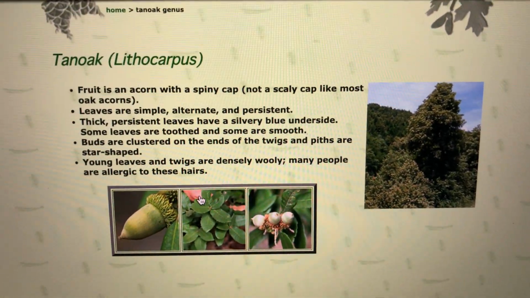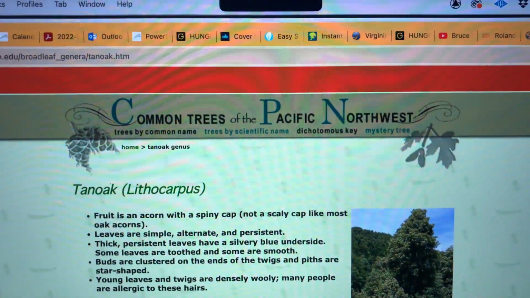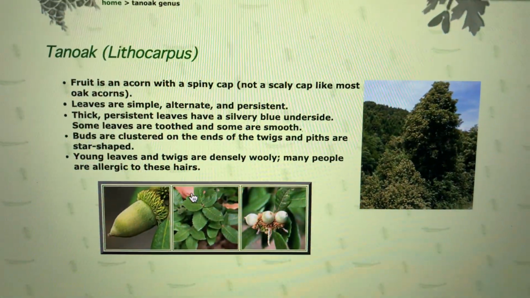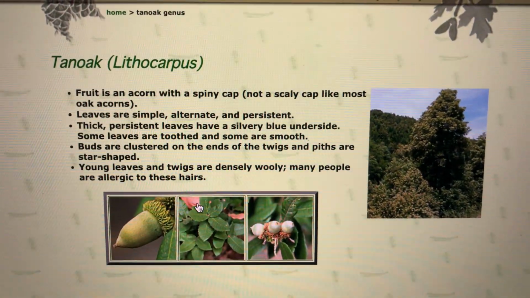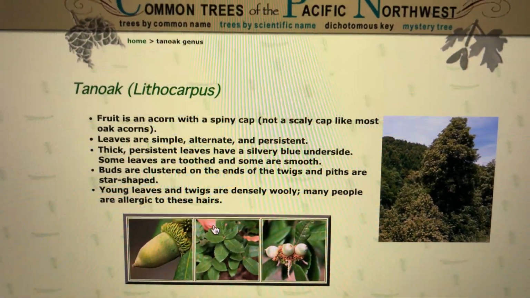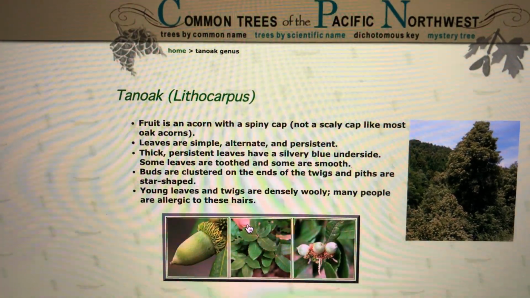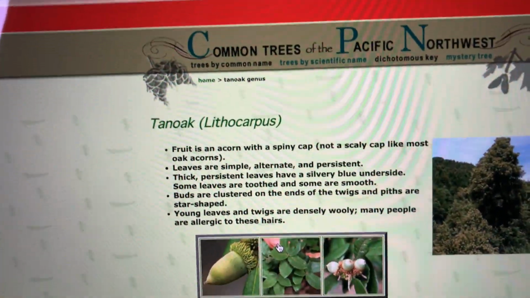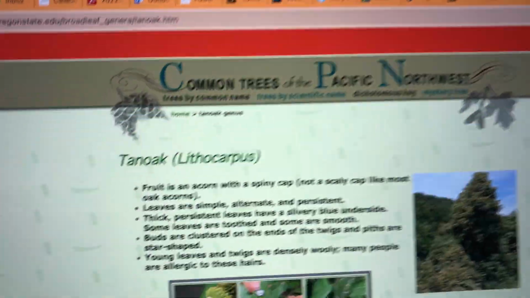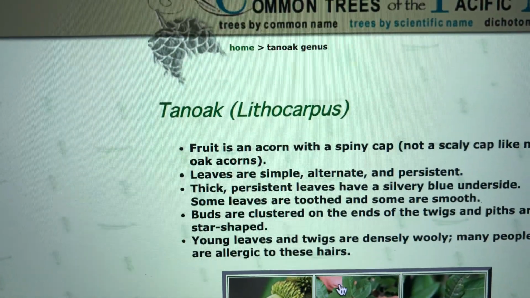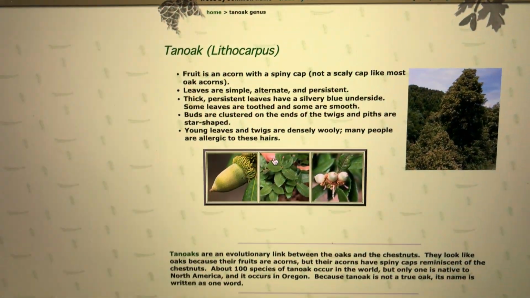It probably isn't, just to be honest with you, because I am using a dichotomous key from the Pacific Northwest. But really what I did was I just wanted to show you how dichotomous keys work, and so you can follow me through what I've done. So basically I looked at the structure of the leaf, I looked at all the characteristics, I've matched up all the characteristics, and it took me to the point where if I had this leaf and I lived in the Pacific Northwest, I very likely would be looking at a tan oak. That is how a dichotomous tree key works.